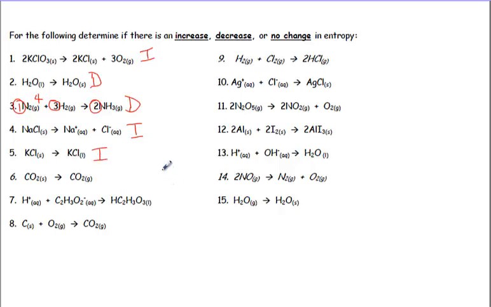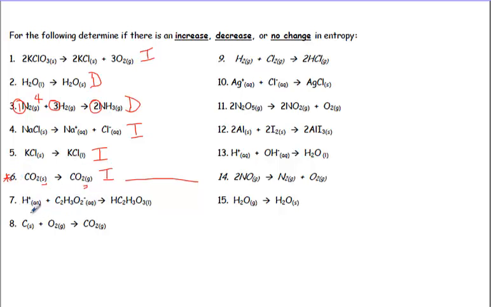All right, number 6, we have a solid to a gas directly. So does anybody remember what that's called? Well, we have an increase in entropy, and then I'd like you to tell me what this phase change is called. For number 6, what is that called? And be ready to answer that in class.